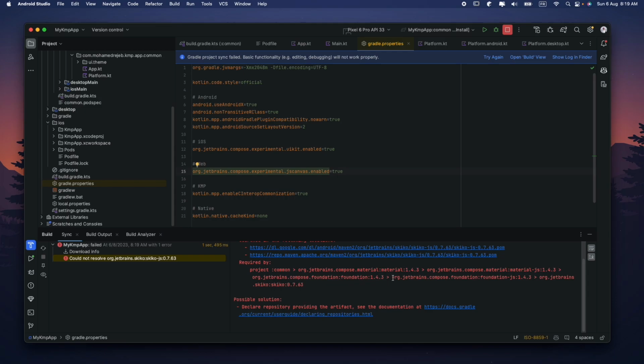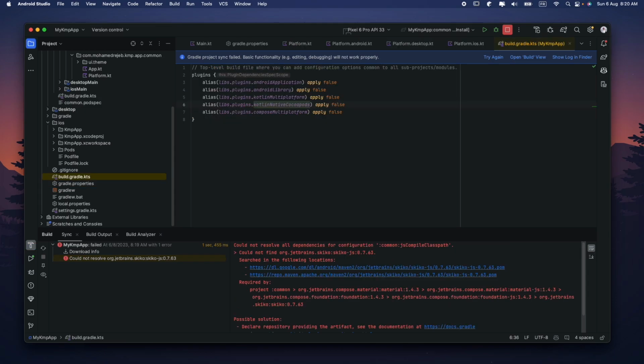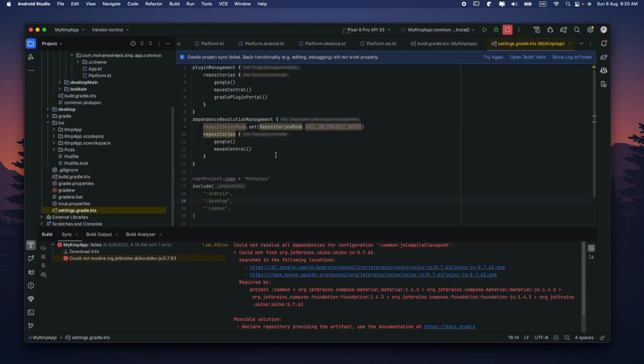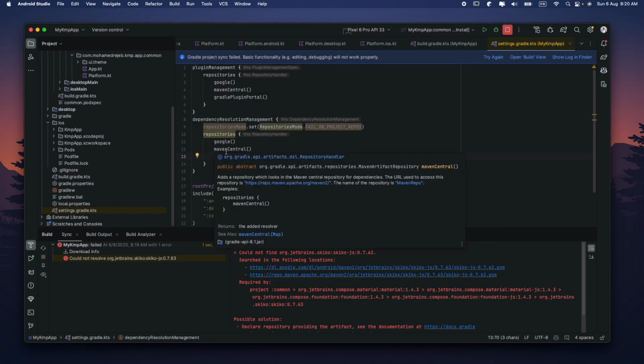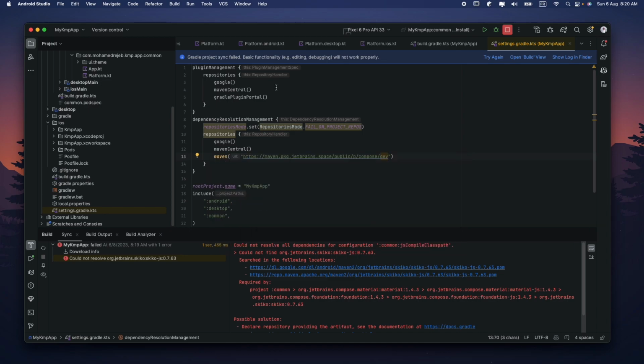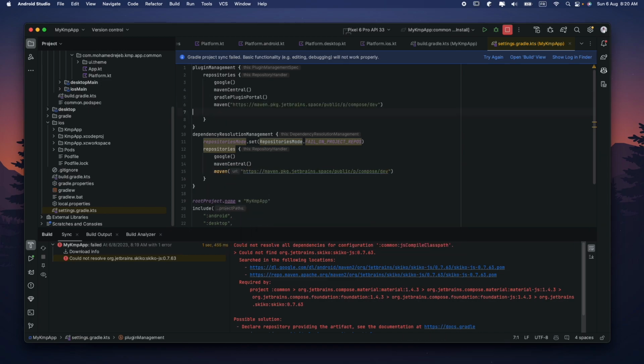We still have the same problem. Okay, never mind, I forgot to add the JetBrains Maven URL, which is this one, the dev URL for Compose Multiplatform.